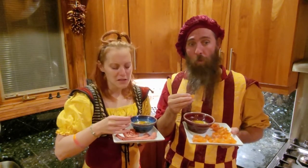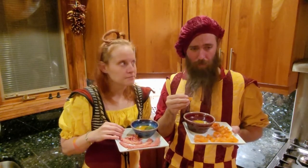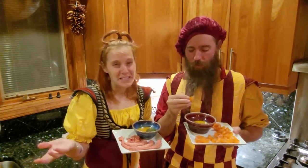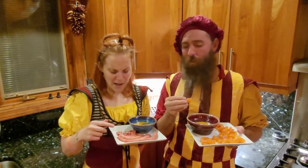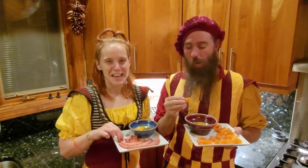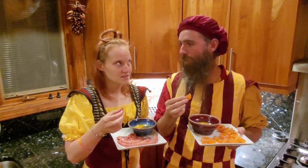It's weirdly not as bad as it seems like it should be. It's exceptionally salty. It's just super, super salty. Yeah. This is how peasants preserved their food. So I'm guessing it's supposed to be this salty. Wow. That is a taste. Let me try it one more time without the sauce to see if the sauce is what's... Yeah, I'll take.